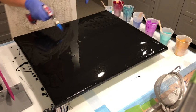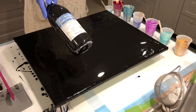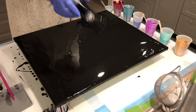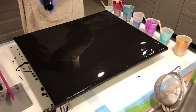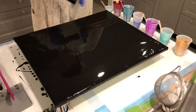I'll show it to you in just a minute, but I mixed it two parts Floetrol to one part paint. And here it is right there. And then I put a little squirt of Stuart Semple's Black 2.0 that I have laying around. I know they came out with a 3.0 now, but I've got plenty of 2.0 in this house, so I'm gonna just darken up my black with this right here.